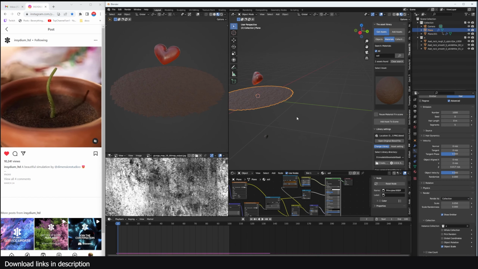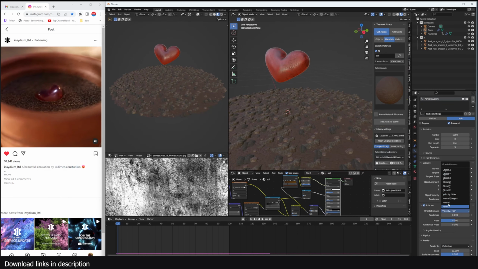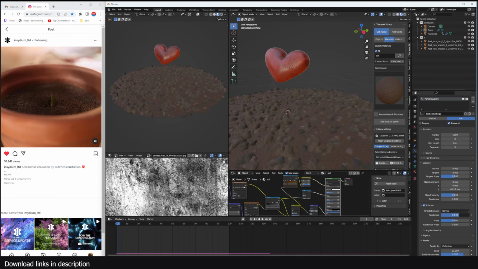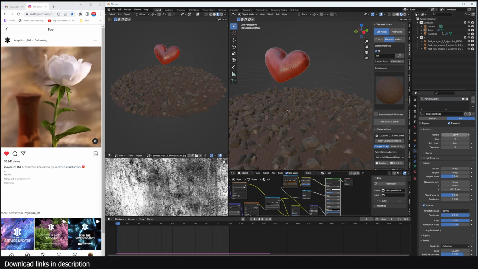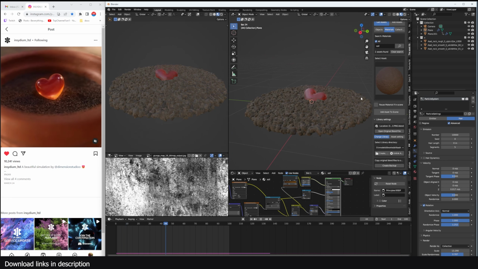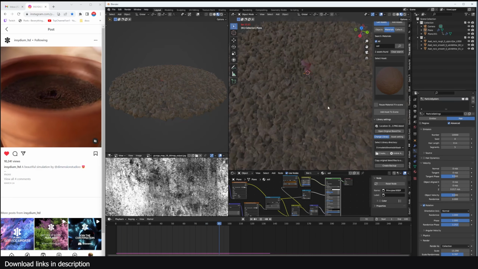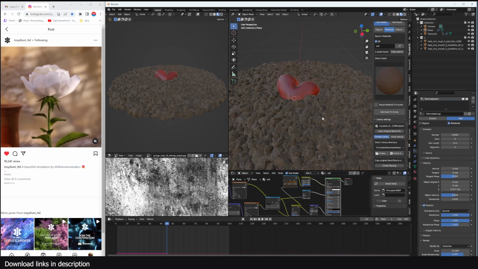Select that, X. Scale them up, randomize their rotation. I'm going to use the normal and randomize everything. We need quite a few here, so let's use 10,000. And if we play back, you can see they're already deforming like the dynamic paint we're adding there. So that's how you do that.